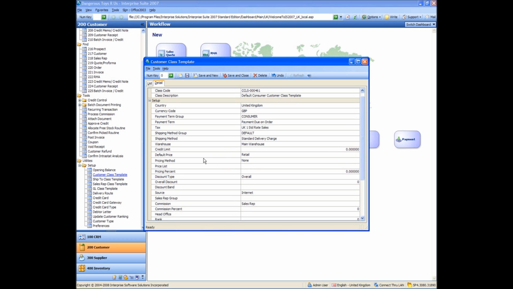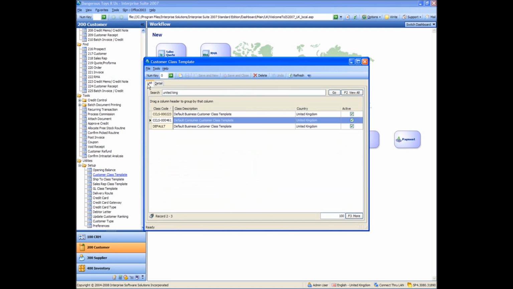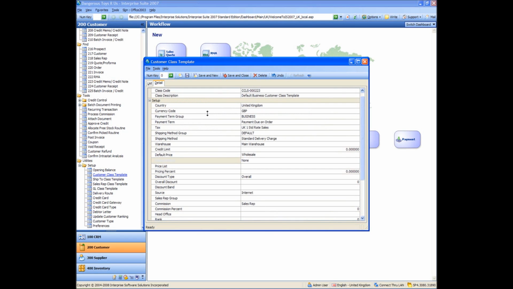Okay, so we want to amend this to have wholesale pricing from retail pricing. So down here we've got default price, and at the moment it's retail, and I'm just going to change it over to wholesale. Okay, and I'm going to click save, and then what we're then going to do is go back to the list option, and on the UK business template we're going to change it so that the default terms are 30 days net.